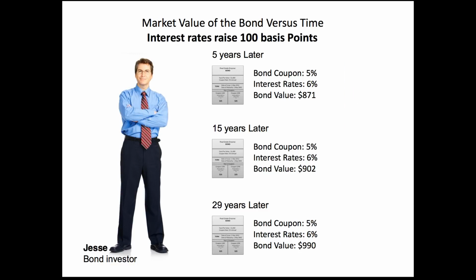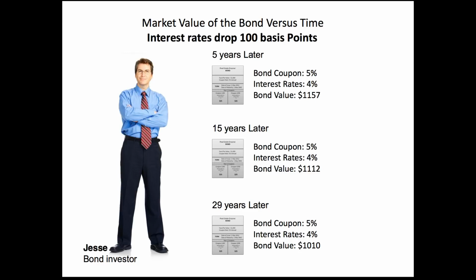But the longer the bond has before it matures and those interest rates change, that market value on the bond is drastically going to change. Okay, and that's really important to understand if you're buying long-term bonds. And as we talk about strategy when we get into how the markets move, you're going to find that if you're buying high-yielding bonds, you're definitely going to want to buy a long-term bond, as long as you're buying a good, stable company. Long-term bonds are good if you're buying at a really high interest rate, because when the interest rates drop, you get the exact opposite effect, which I'm going to demonstrate now.